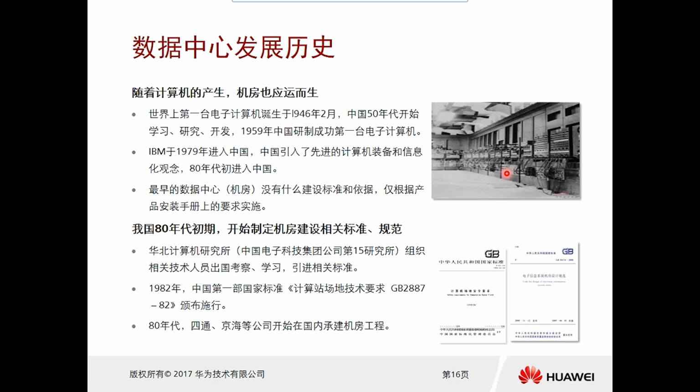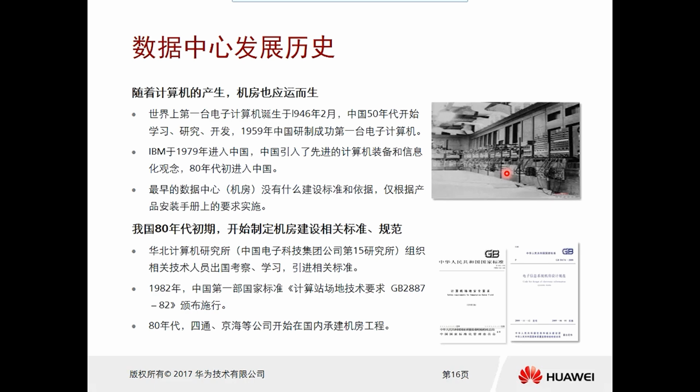The first electronic computer successfully developed in China was developed by Harbin Institute of Technology. So this is the history of data center computing. Then why do we talk about the history of computers? It's because the development history of our data center is actually very short. Why is it short? It's because our data center must have had this computer. Afterwards, only then will this data center exist, right or not? Therefore, the history of the data center is also the history of the development of electronic computers.